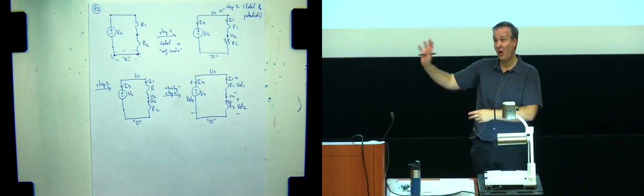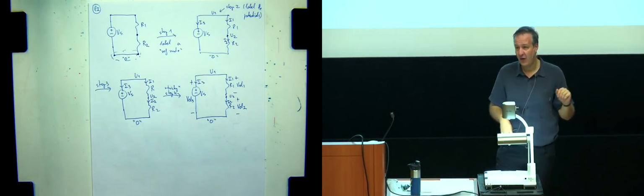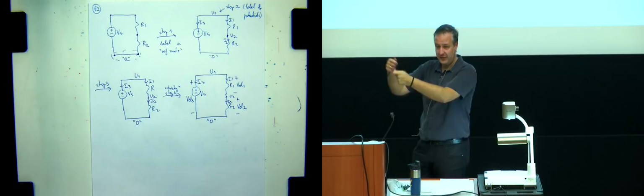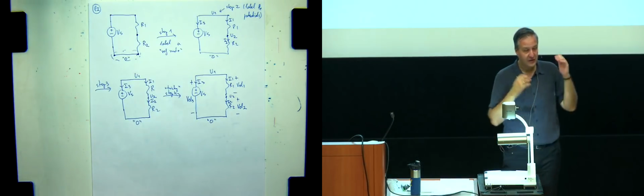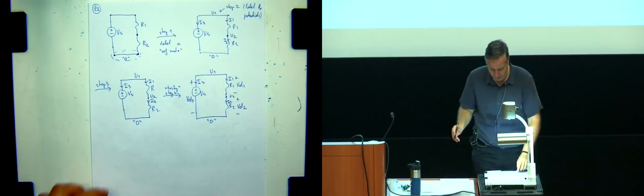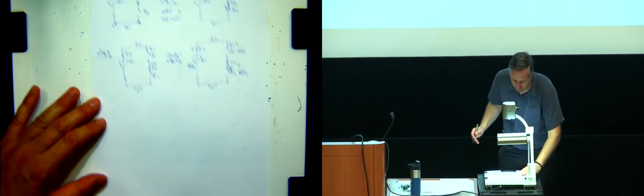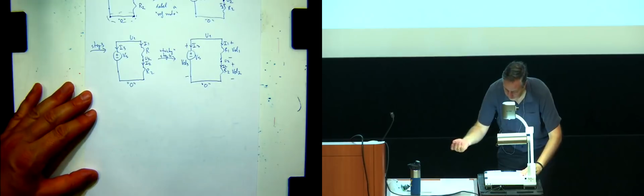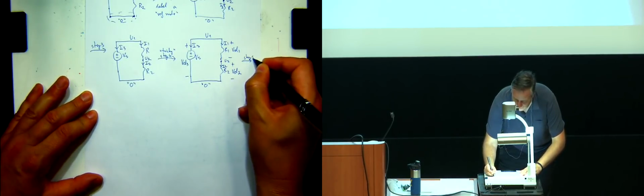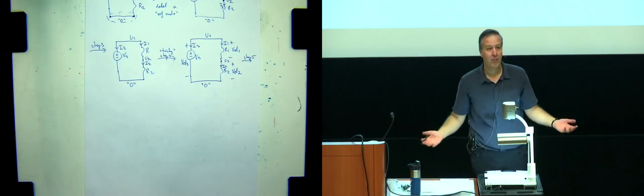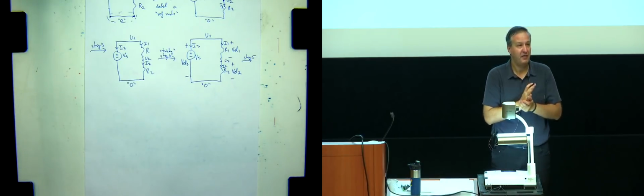Or maybe you do it wrong in one element in the circuit and everything else is fine, and you cannot find the bug because the assignment between current and voltage was not correct. So just stick to the same template and everything's going to be fine. Okay, so step 5 is very easy. What's step 5?